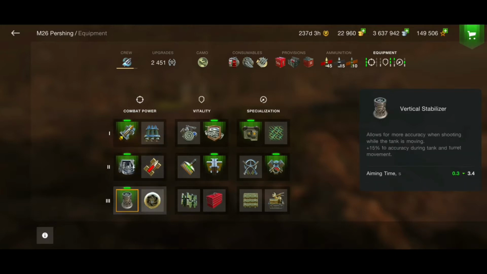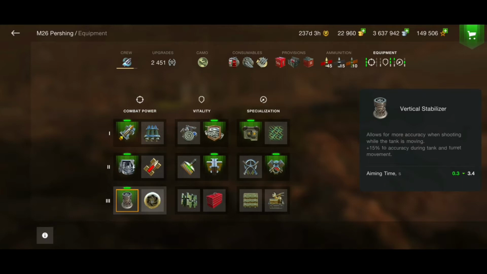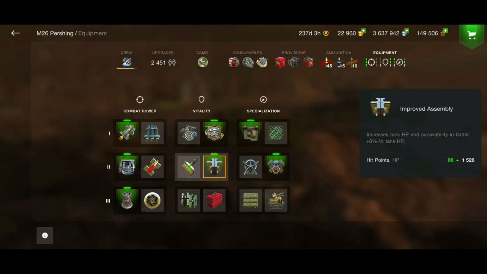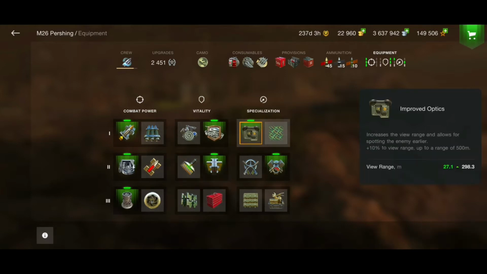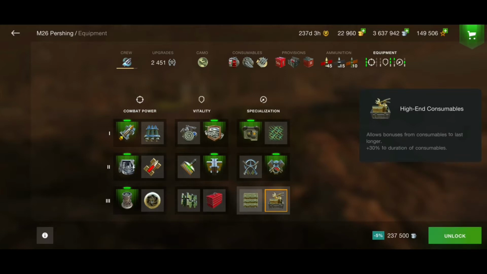As you can see, I'm using my standard equipment. Basically, you can use refined gun if you prefer better accuracy. Maybe this would be a good idea, to be honest. Also, defense system, improved assembly, I would go for the toolbox for sure. Improved optics and engine accelerator, and the rest, if you're using adrenaline, hand consumables. If you don't, consumable delivery system.